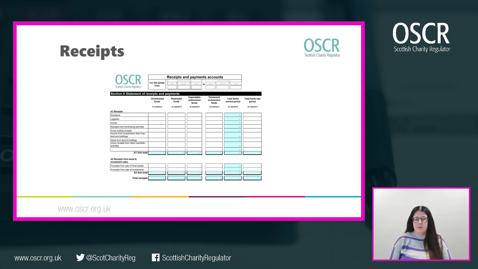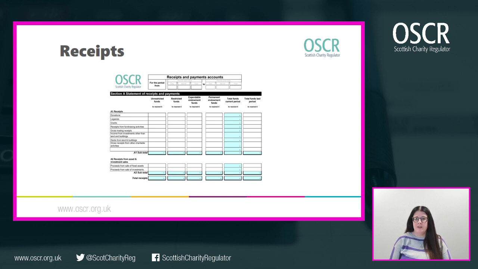Grants will be grants maybe that have come either from individuals or, more commonly, from an organisation, could be a local authority for instance. Then you have receipts from fundraising activities. Perhaps you held a coffee morning during the year. That's where your money coming in goes into your receipts and payments account. Then you've got gross trading receipts. The charity may, for instance, run a small charity shop, and you would show the money that had been received by the charity shop in this line during the year.